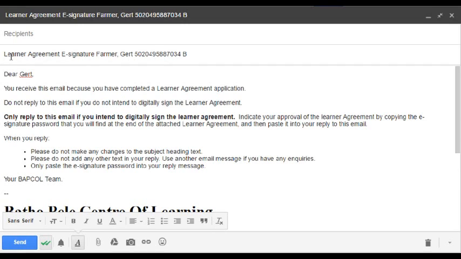In this case, for me, the heading consisted of the topic, the nature of the topic, and this nature of the topic I will then use later on to filter the incoming emails. The fictitious data that I used further on is a surname, the name, the ID number, and then I also use an A and a B here.